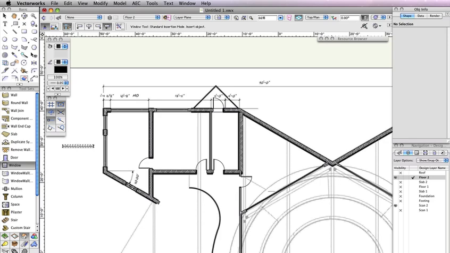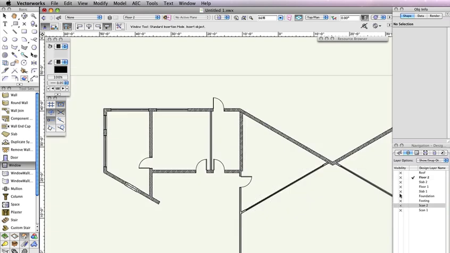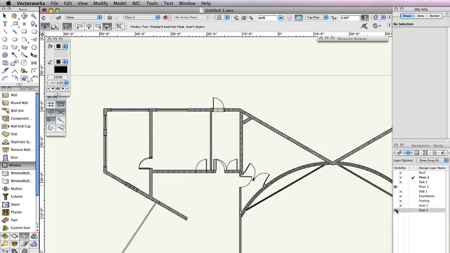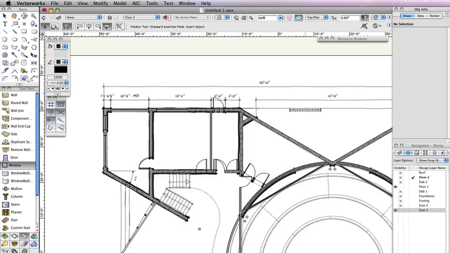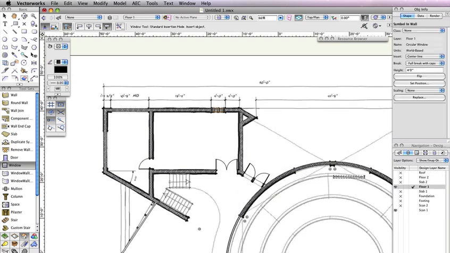Since you are still working on the Floor 2 design layer, in the Navigation palette, set Floor 2 and Scan 2 back to invisible, and make Floor 1 and Scan 1 visible. Also, make Floor 1 the active design layer. This window will be inserted at around the same location as the window on the second floor, so use the PDF scan as a reference to place it.